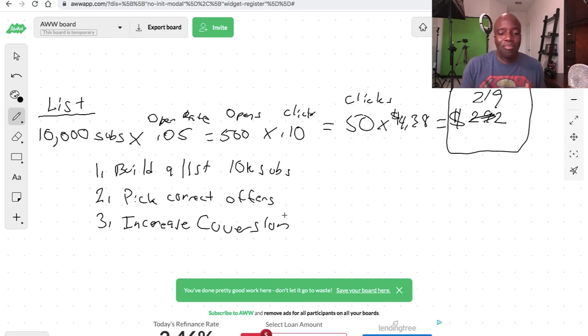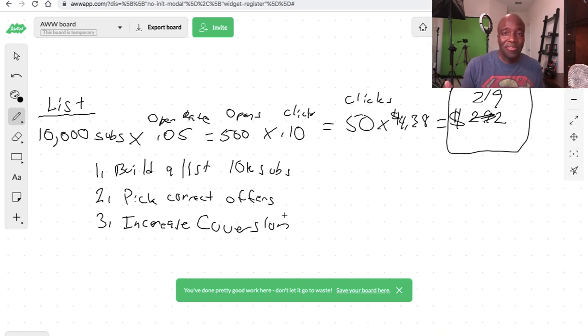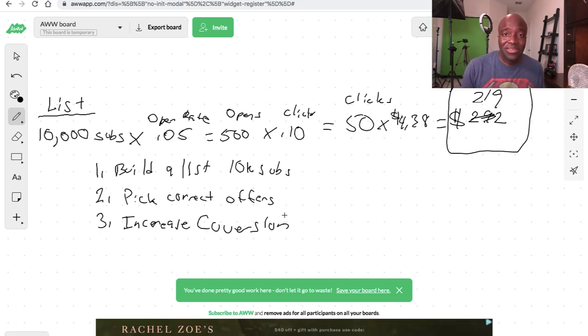So those are the main big things that are stopping people from succeeding at getting to the $200 a day mark. They're not building their list big enough and effective. So it's not an effective email list, right? And it's not big enough. A lot of times it's just the fact that they're not getting enough traffic to the offers. So if you're building a big enough list and you're building it effectively, you're going to be able to get to this point. And then you also have to pick the correct offers. You could ruin your whole credibility if you're not picking the correct offers.